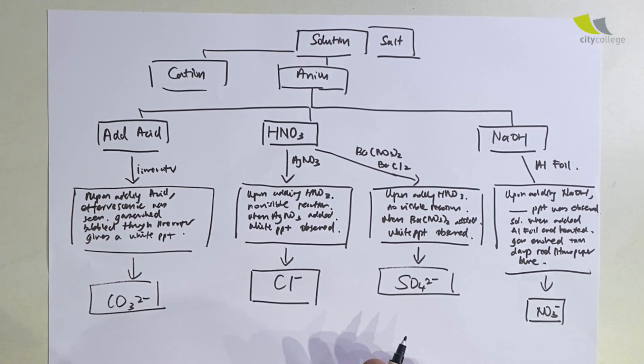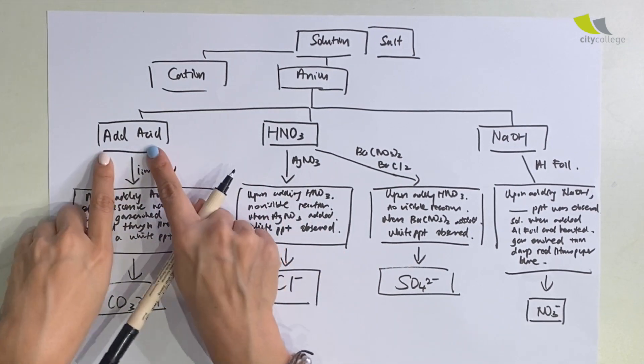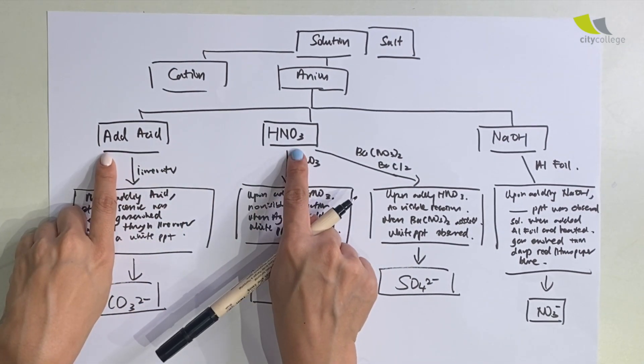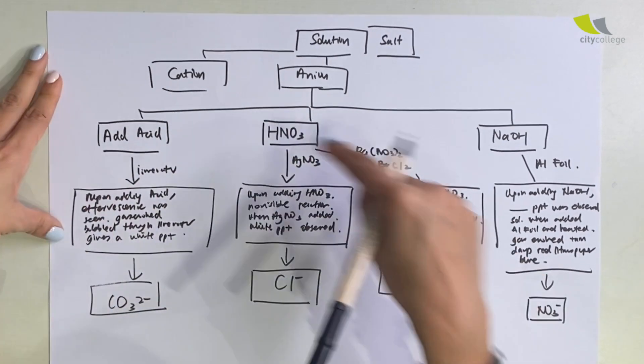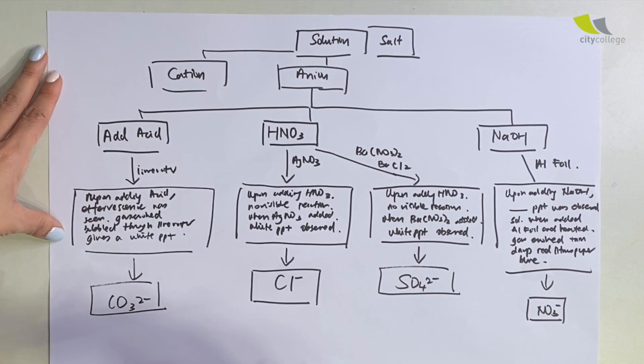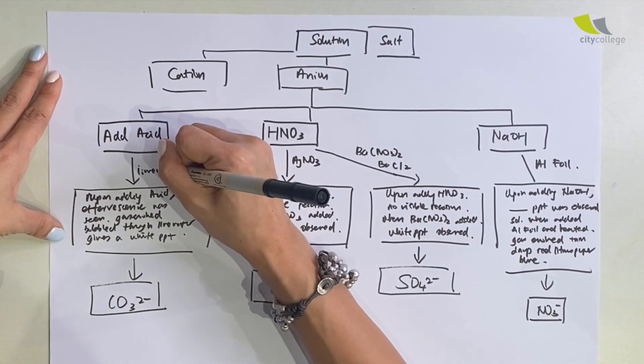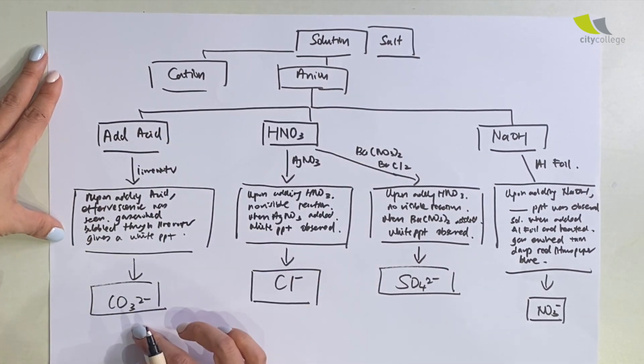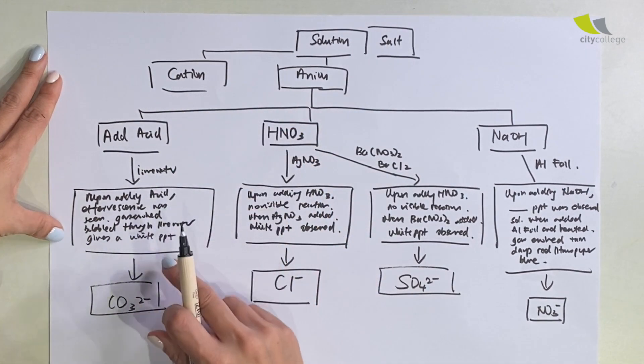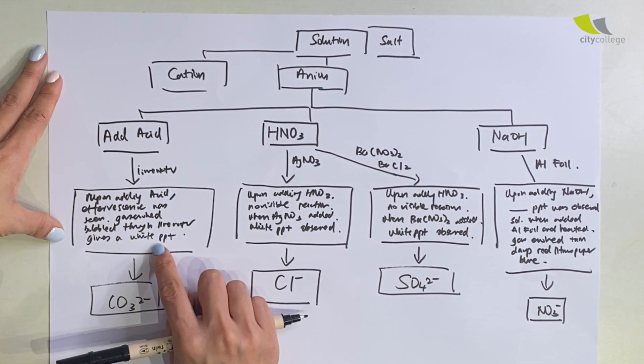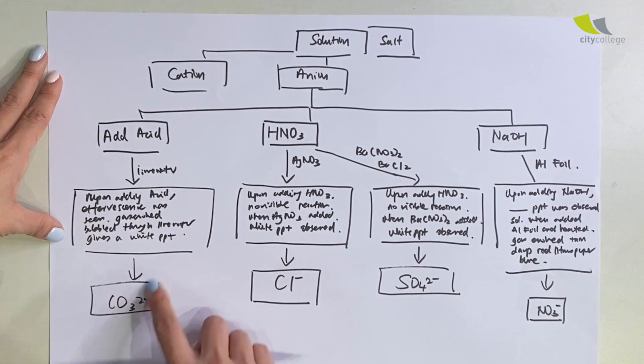Well, over here, you can see and observe that adding acid is very common, at least for these three. Now, for this portion here, we can conclude that adding acid actually is a test for the presence of carbonate. Because when acid reacts with the metal carbonate, they will evolve carbon dioxide, which will give white PPT in the lime water. Therefore, carbonate is present.